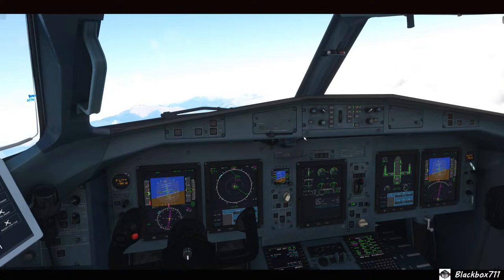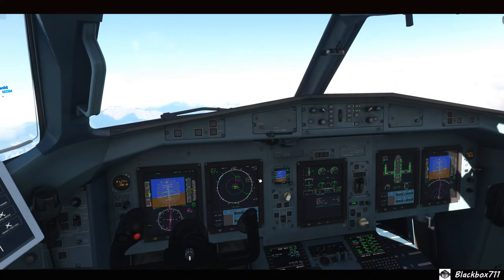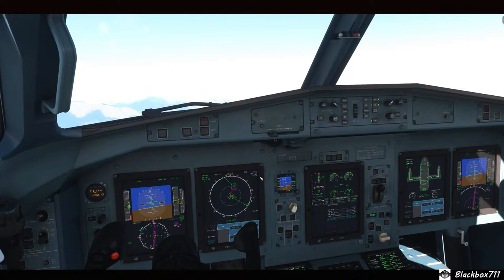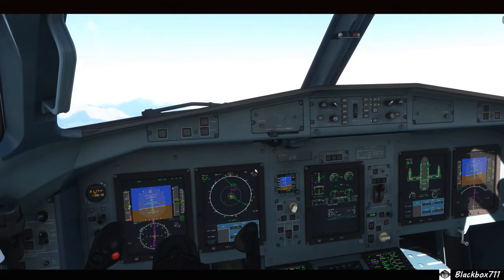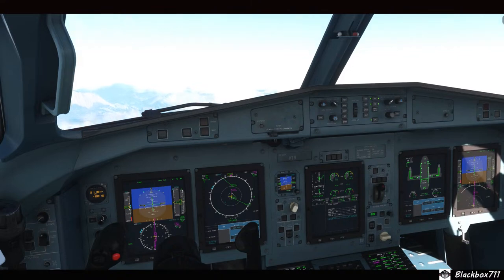Yeah, I think Sierra Kilo Alpha is going to be tough. We just made 11,000, so now 14,000. I would have to look for the real world weather. But we're getting close to that white bug speed plus 10, he said. All right, 14,000 for the next waypoint. Come on.